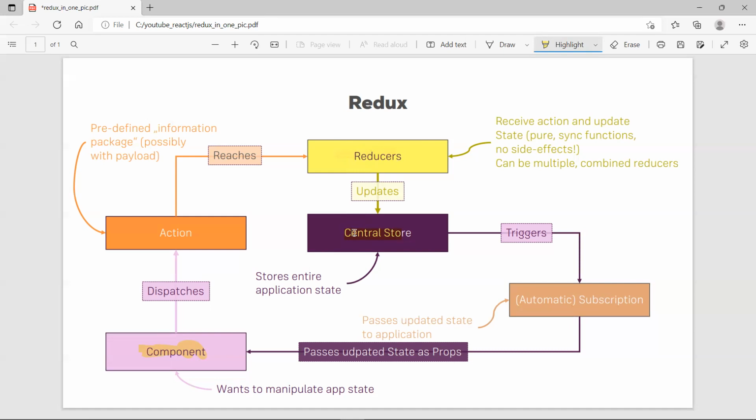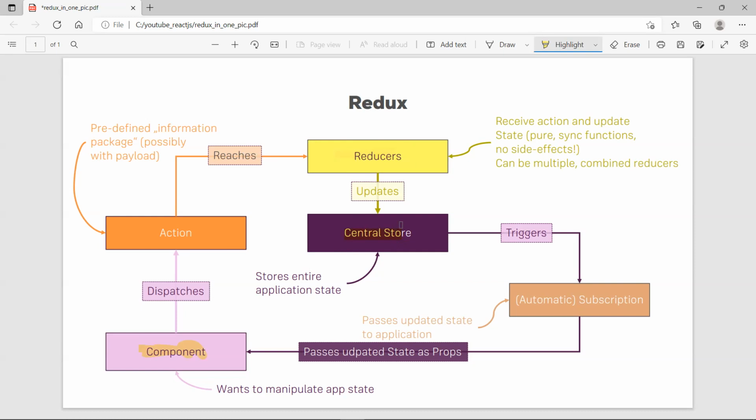Whatever component you are using, if that component wants to modify any state, it should trigger an action, and it can send a payload. The payload is optional. If you do an event, the action and payload would be dispatched and reach this reducer function, and this reducer function is the only thing responsible for updating this store.